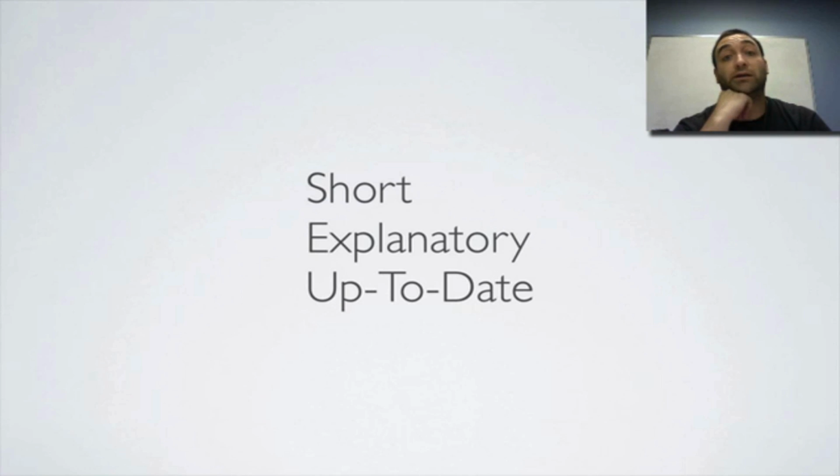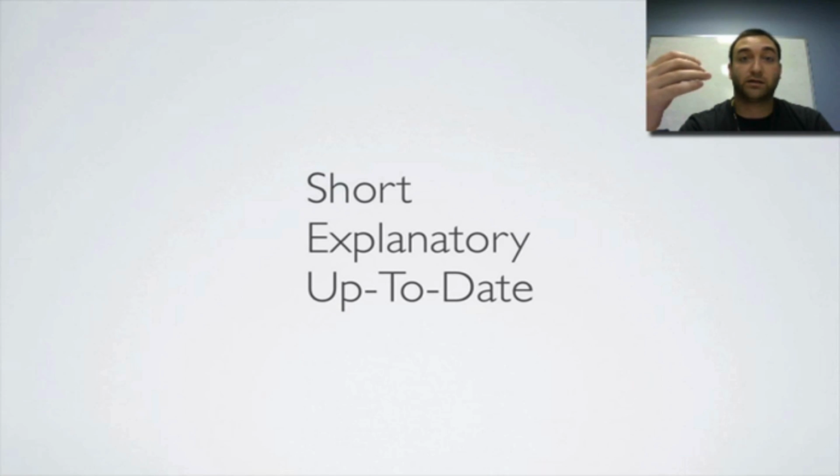They want to get in there and understand exactly what they have to do, and be able to get into the code and do their job. They don't want this long, flowery prose that explains everything. They just want something that's simple. And the second one is explanatory, that it explains exactly what the system is, and that's it. You know, that tells them exactly what they need to do. And they want it to be up to date.